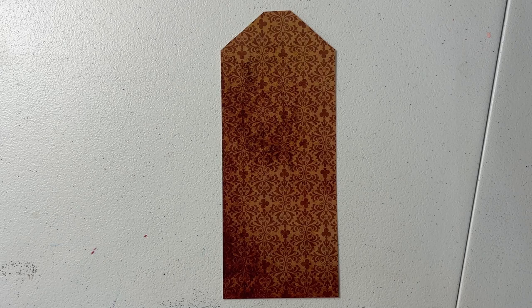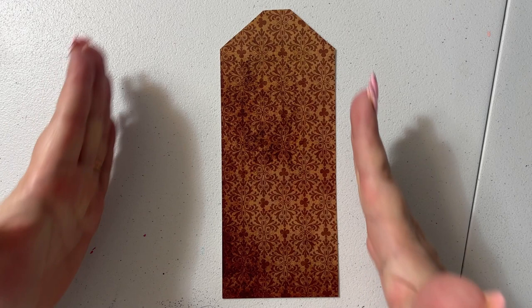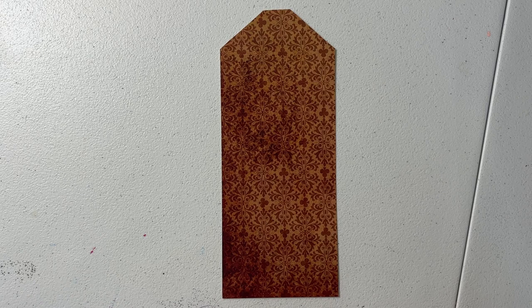Hey, hey everybody! Welcome back! Today is day 15 of the Shabby Creep 24 challenge hosted by Release the Crafton, and today my prompt is something in the attic. That was really fun to play with and I think I've figured out what I want to do — we're going to build a stairway up to the attic. Fingers crossed!